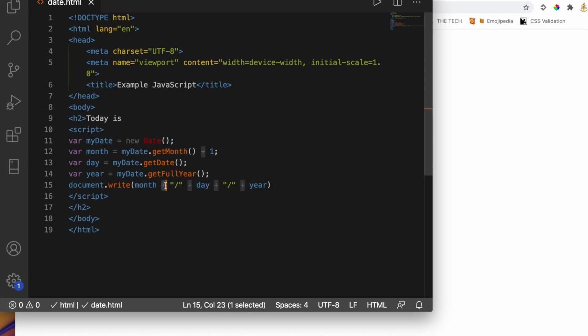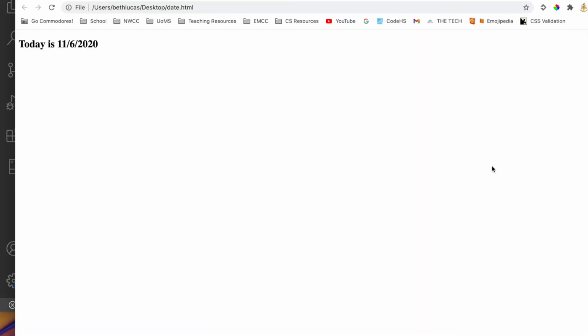We are concatenating, we'll talk about that later, a slash concatenated with the value of the day variable, concatenated with a slash, concatenated with the value of the year variable. So if we run this in our browser, it returns today's date. And if it was tomorrow, it would return the 7th or the 8th or the 9th. If you're doing this not on the 6th, you should see today's correct date.